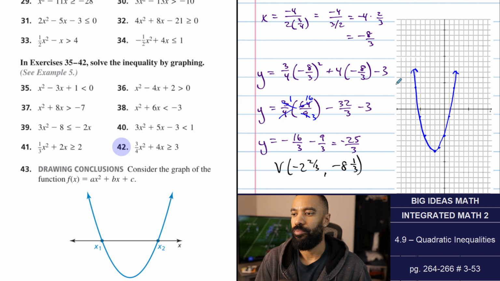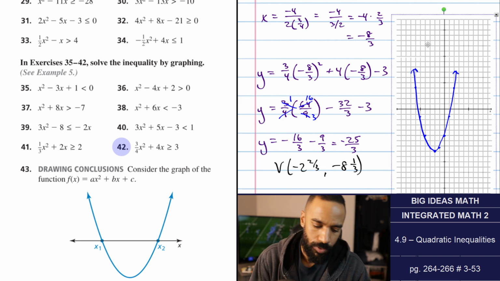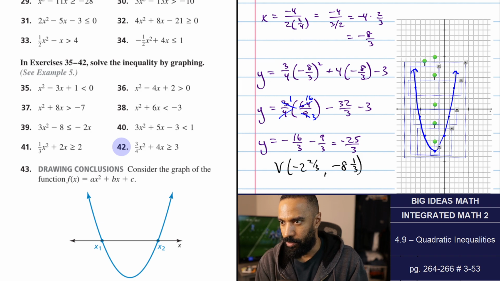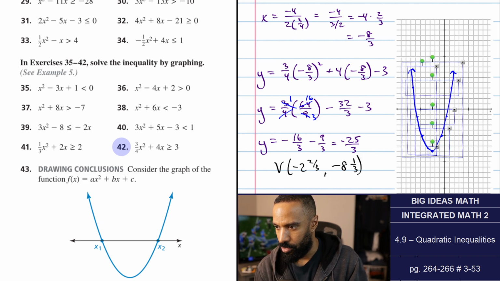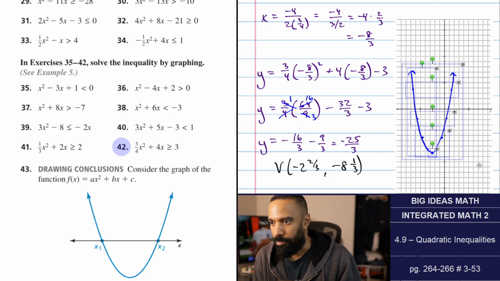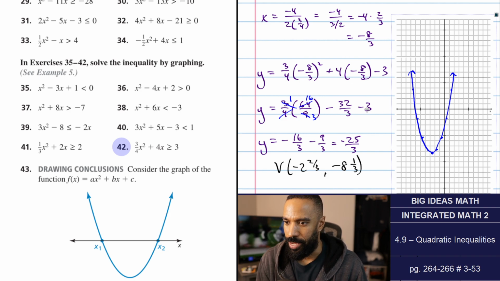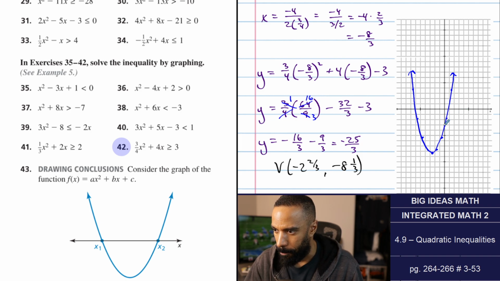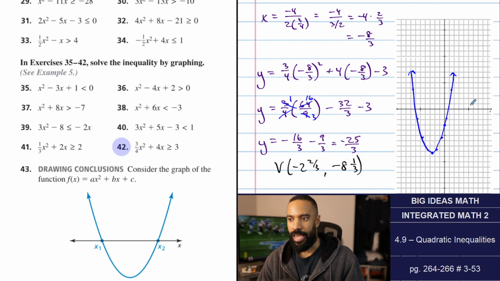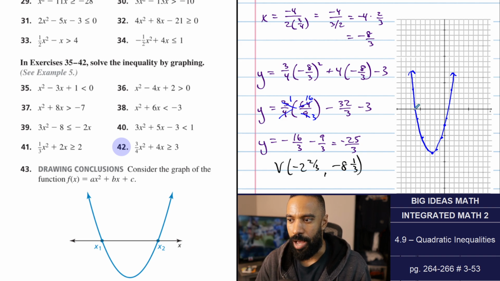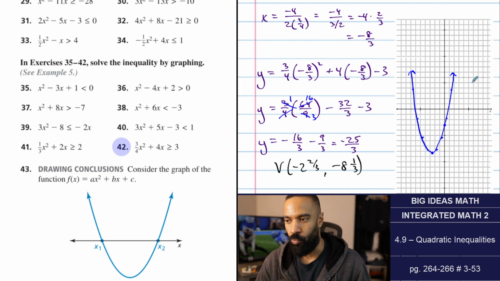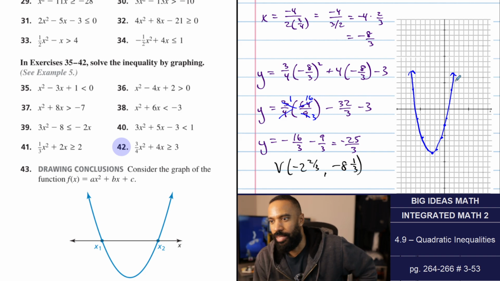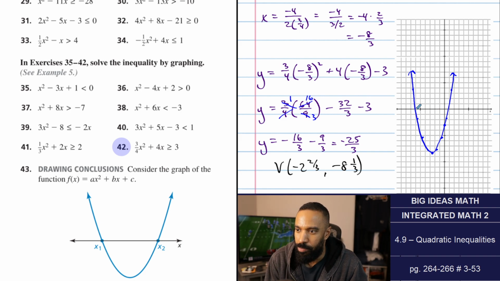All right, so we're shifting this to negative 2 2/3, kind of like that, and then negative 8 1/3. Maybe like that. Okay, we were expecting a y-intercept of negative 3, right? I think, yep, negative 3, and yeah, we got it. So here's my y-intercept of negative 3. Now the x-intercepts, I would believe that this is more than negative 6, like negative 6 point something, and this is less than 1, or whatever. That's the whereabouts of this. Maybe on this side of it.